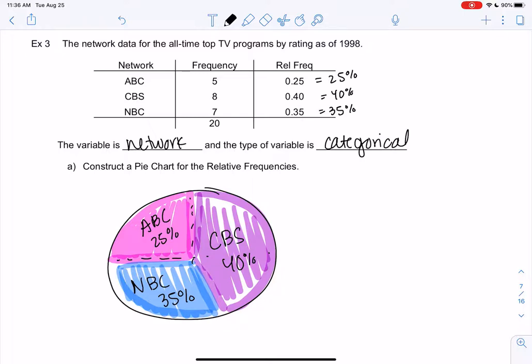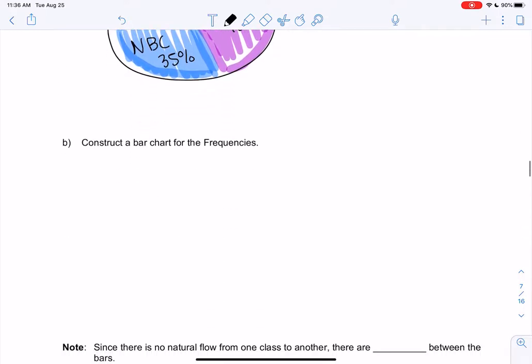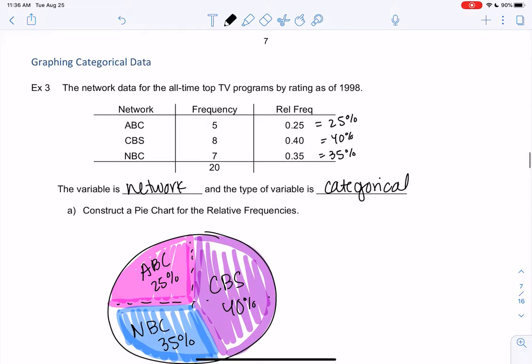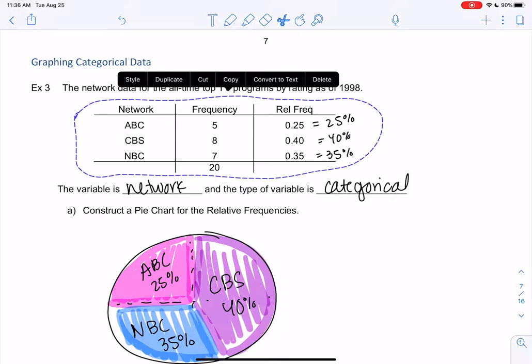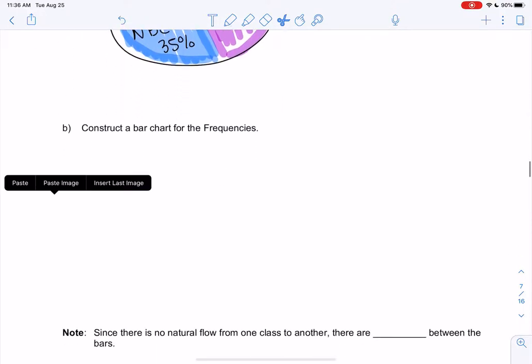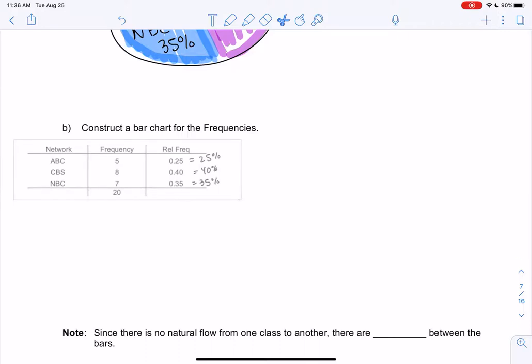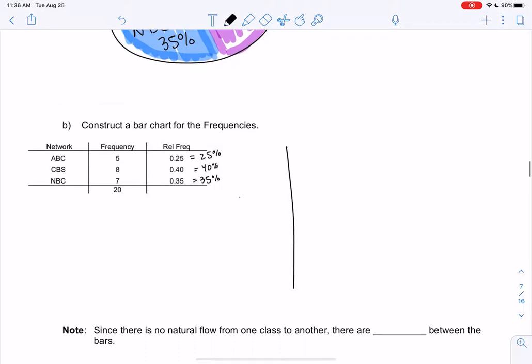Both of these should be bigger than ABC, but CBS should be the biggest, and that's a pie chart. So let's do a bar chart. We don't call it a histogram anymore because it's not numerical. Histogram has that nice flow and no gaps. It's not quite the same for categorical, we basically just call it a bar chart because there's no number flow. Histograms have a nice number flow. So it's going to look like a histogram with a few changes. So we'll just put the categories on the bottom, just like we put the variable on the bottom.